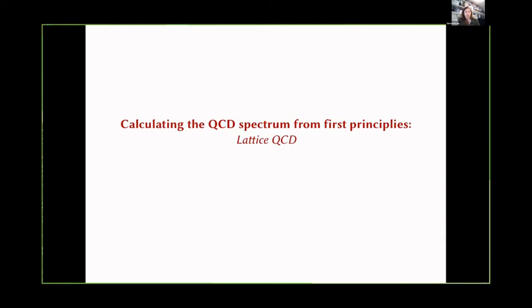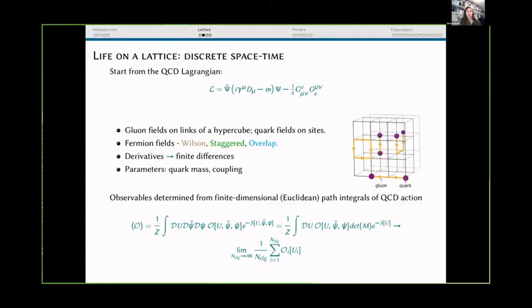So this, as I said, motivates an attempt to understand the spectrum from first principles, which I see I've spelled incorrectly, using lattice QCD. Since I think there are not so many lattice people in the audience, let me spend one or two slides to outline for you very briefly, without going into too many technical details, how you take a continuum QCD Lagrangian and realize it on a discrete space-time lattice, which facilitates numerical simulation.